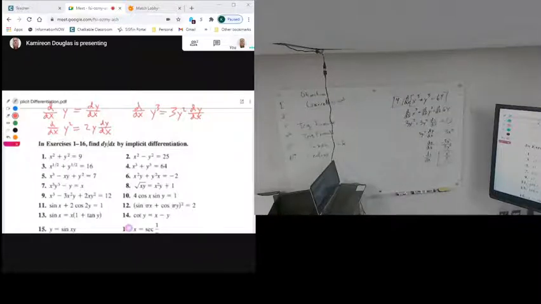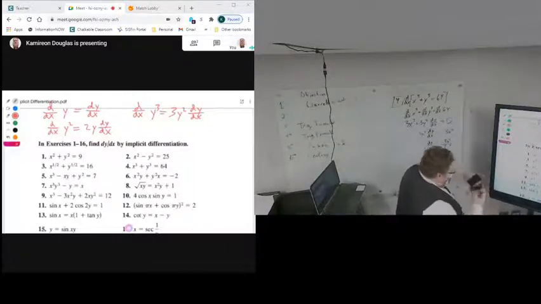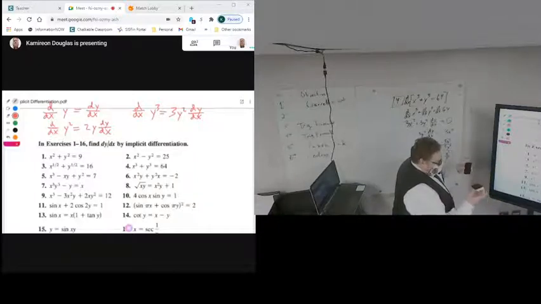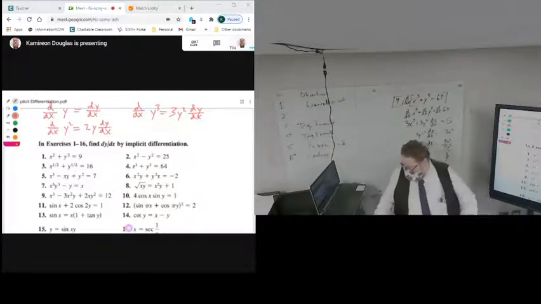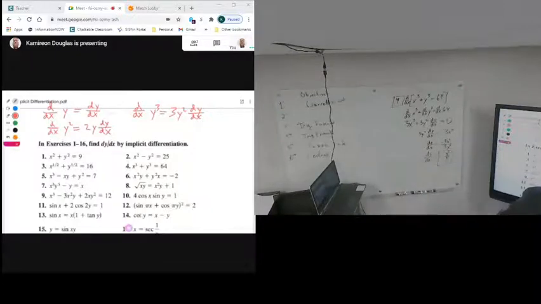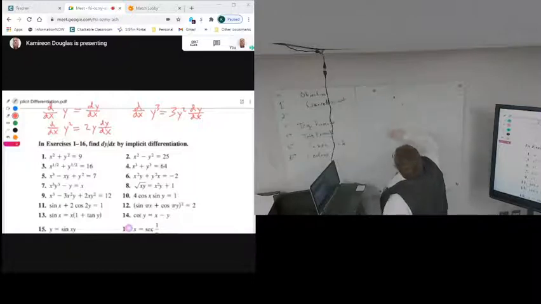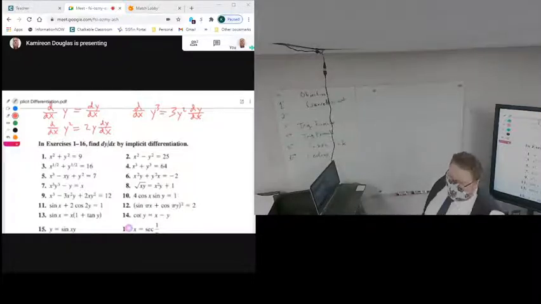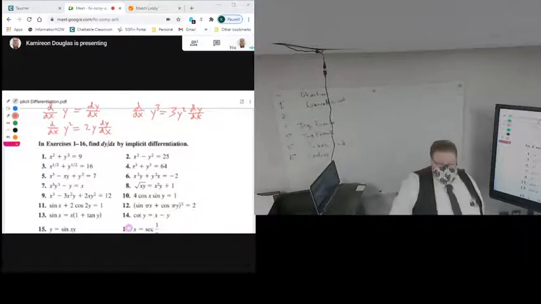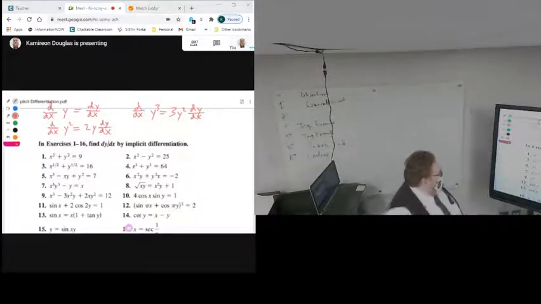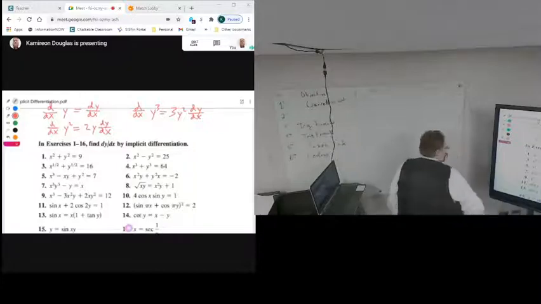Let's look at number 6 to make sure we got that pretty solid. Now, because it's a separate variable, I have to follow all the rules from standard derivatives, meaning if I have something being multiplied, I have to follow the product rule. Something being divided, if there's an x on top and an x on bottom, I would have to do the quotient rule. If there's an x on top and a y on bottom, I still have to do the quotient rule because I'm still dividing something. Implicit differentiation will test how well you know these rules.